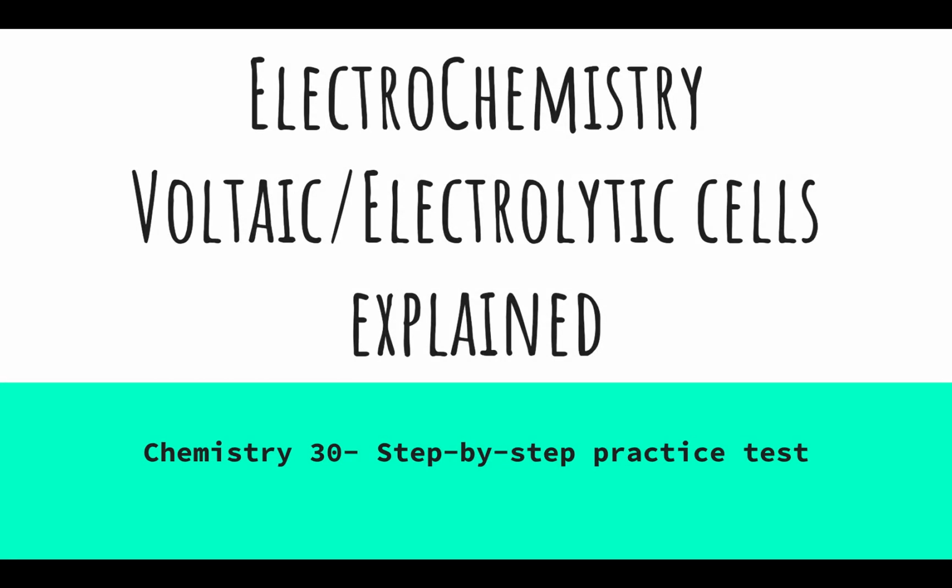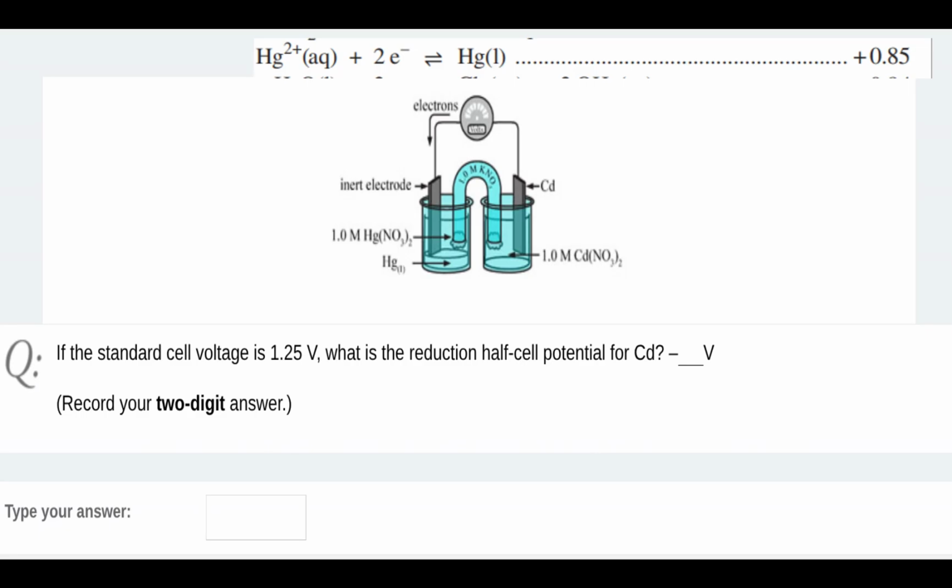Okay, so here's the second part of an electrochem test that I found online on the Solera website. So just going through some of these questions. The first one I saw, so this is more the second half of the electrochem unit, focusing on voltaic cells and electrolytic cells. So this first one, we have a cell and they're showing the electron movement.